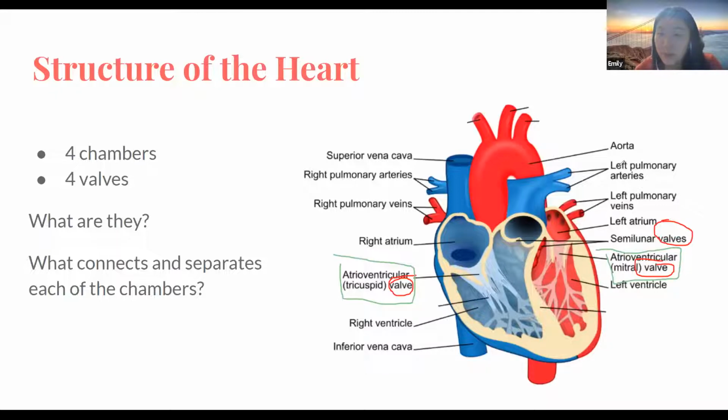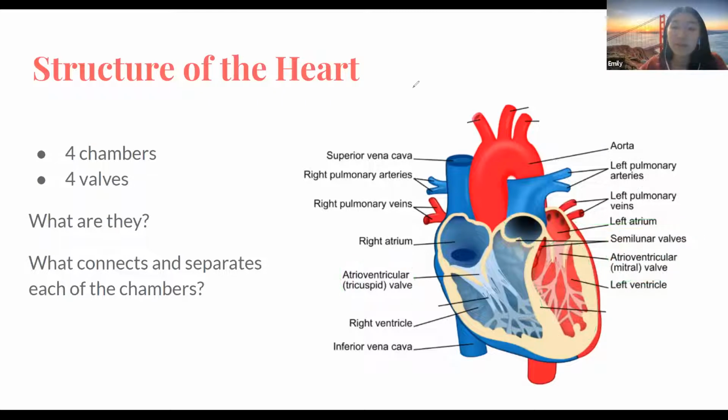Yeah, okay, I guess they didn't mark them separately, but yeah, the semilunar valves, exactly. The semilunar valves, there are 2 of them. One of them separates the pulmonary artery from the right ventricle, and the other separates the left ventricle from the aorta. Essentially, these valves also do the same thing. They make sure blood only flows from the heart into these arteries, which are moving away from the heart, and not the other way around. So here we have the pulmonary valve, and here we have the aortic valve.